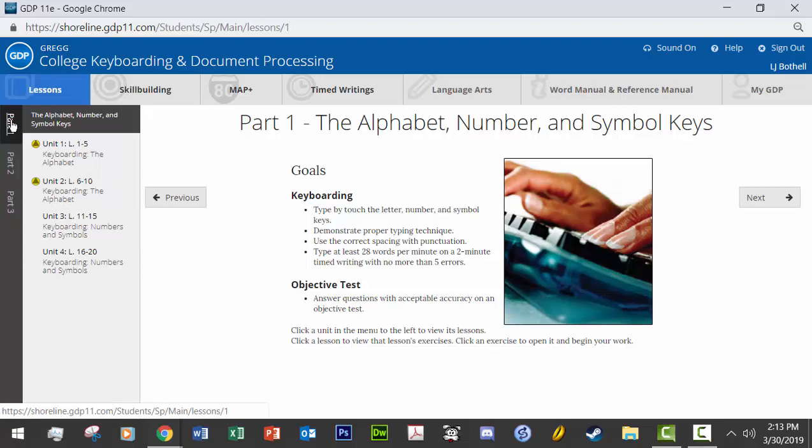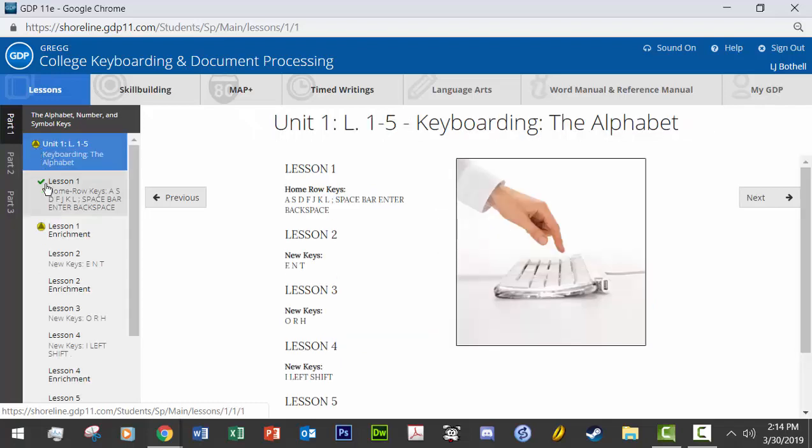The way GDP works is in a part, it breaks things by units. So even though we will not do all parts of lesson 1 through 5, this is what they consider a section of the book, and that's how it's listed here. See this little yellow circle with a black triangle? This indicates that this work has not yet been done. So I've started it, but it's not completed. When the whole unit worth of assignments that I assigned you in here is complete, then it will turn into a green check mark like that.